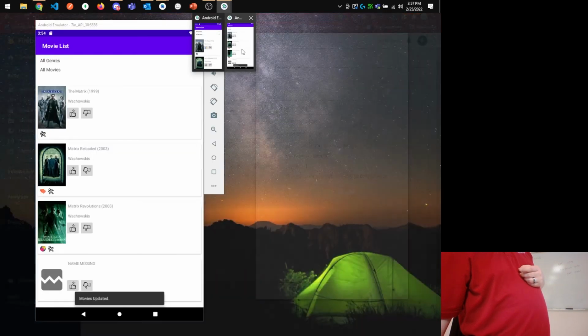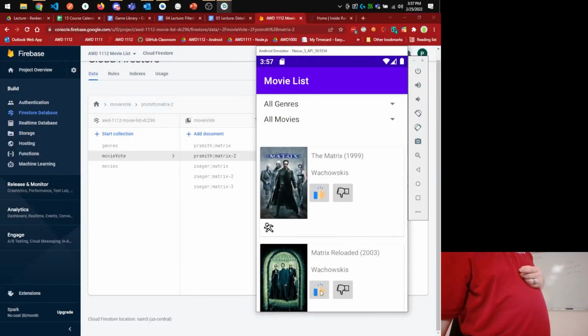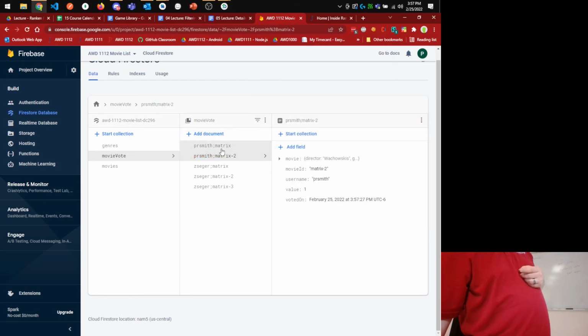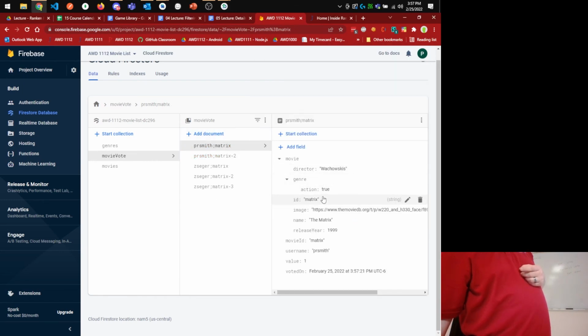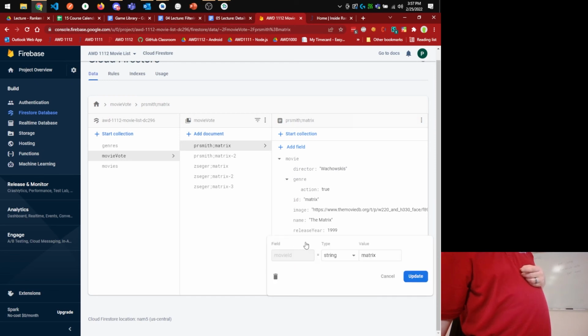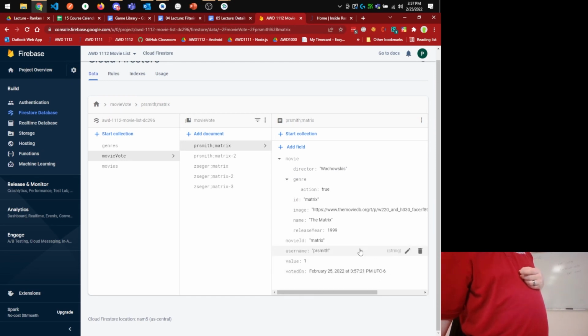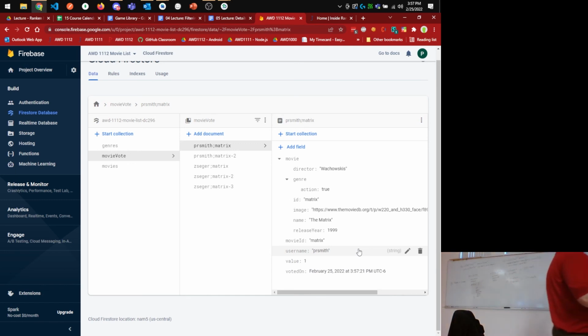Oh, the other one's still old, that's why. So I have the ID here, movie.id, and I have movie ID. And so I have the ID in two places. Maybe it's not that big of a deal to have it in two places, but that's why I was trying to get rid of it.